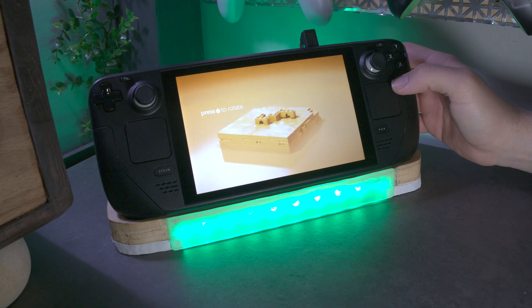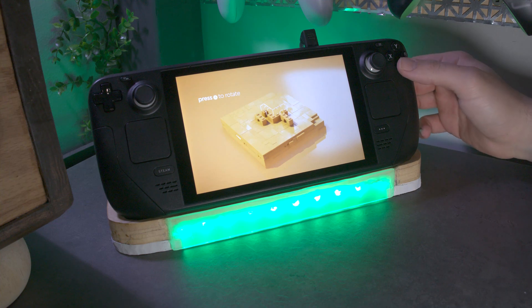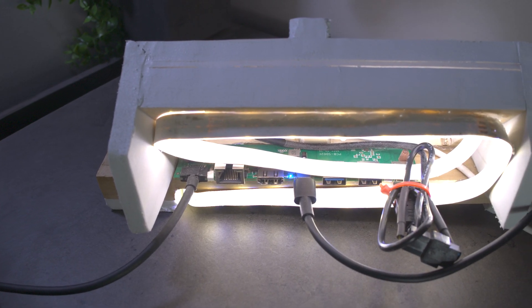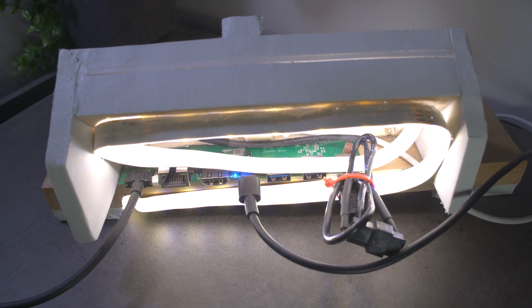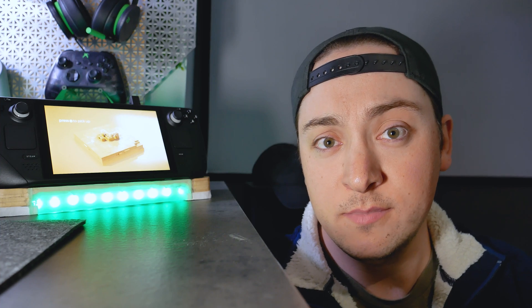I matched that with some LIFX strips so that when I turn the lights on and off, the Steam Deck dock doesn't actually have to be on and in use to have the lights turn on too, which I like. Overall this was a fun project. If you guys make any of your own docks let me know in the comments. If you like this video but are strapped for cash, there are definitely other options for making a Steam Deck dock — the box is one of them. Check out that video and the other Steam Deck videos I have, plus plenty of other tech content. They don't come with pickles though — I keep telling people.